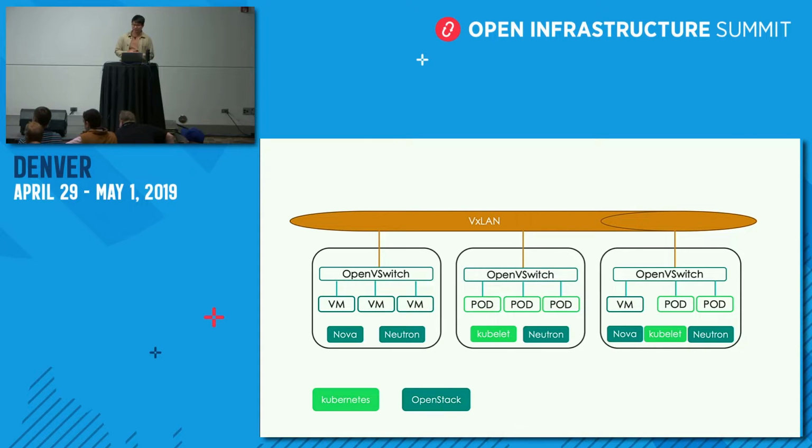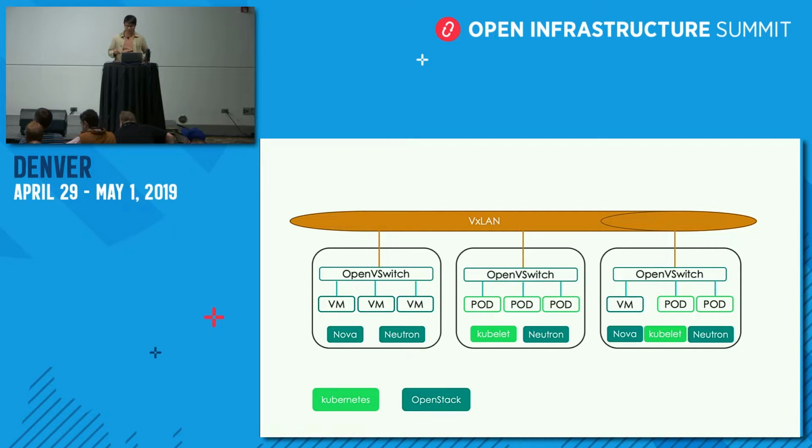Since Kubernetes pods have been plugged into OpenStack networking and there are already virtual machines there, now we can build an environment that has both virtual machines and containers. And those workloads are connected to a unified network. All the good features of OpenStack and Neutron are now available to Kubernetes. And the deployment could be really flexible.